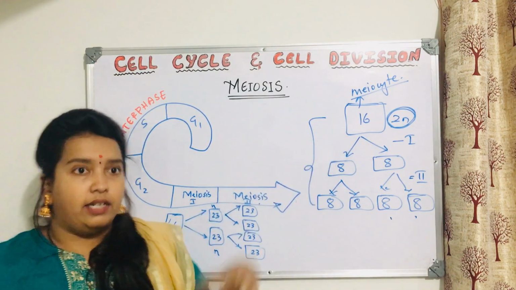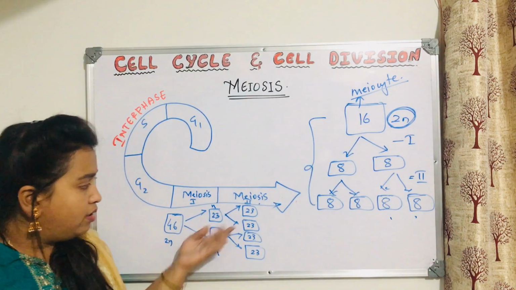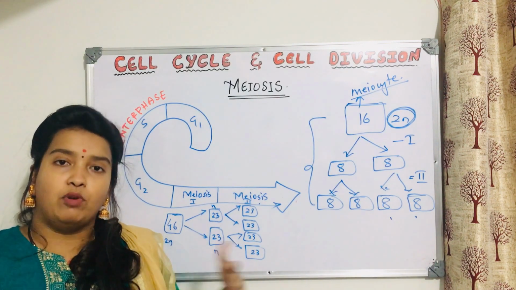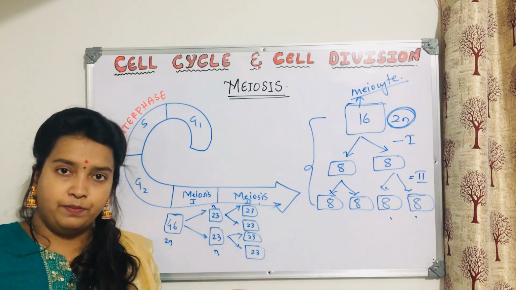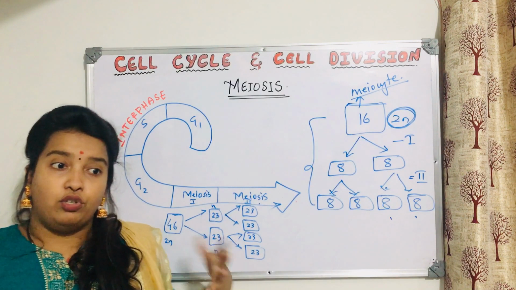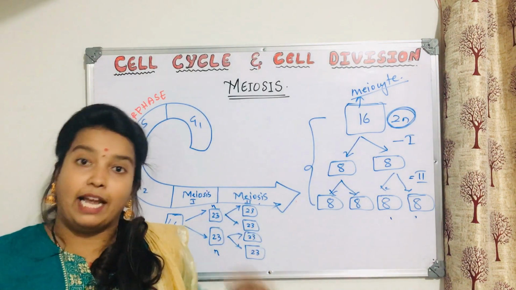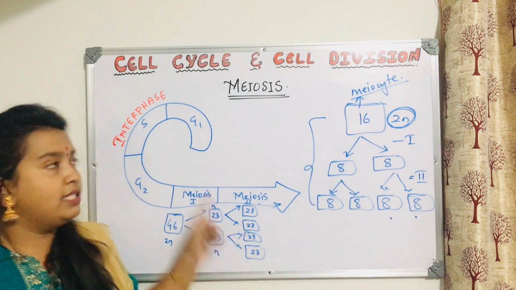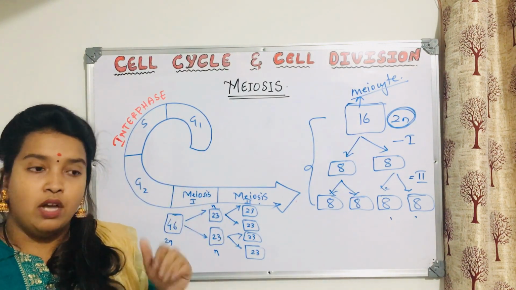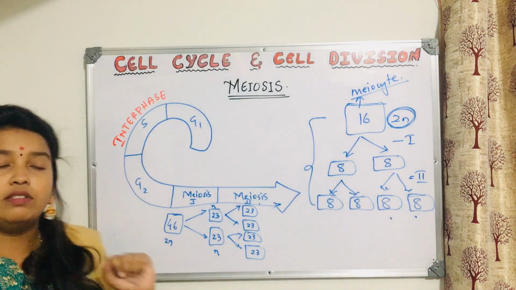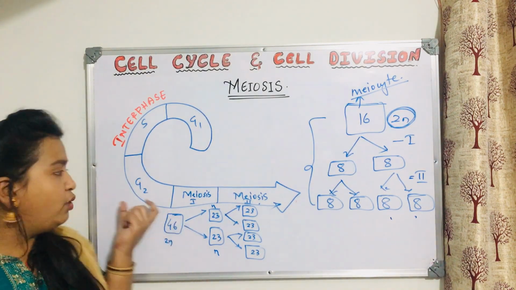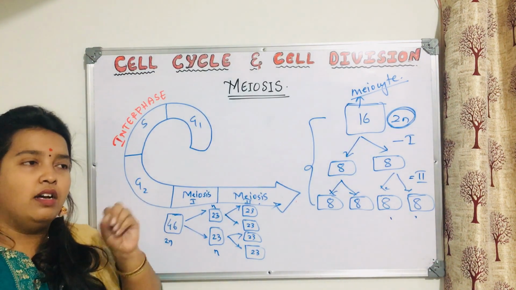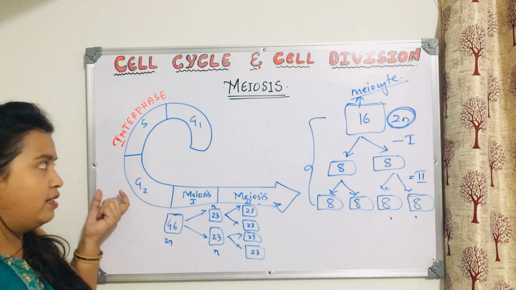Even the cytoplasmic content should increase, because this cytoplasm should be given to all the 4 gametes as well. Nucleoplasm also should be divided properly here to form the gametes. It is not sure that it is correctly divided, like mitosis, but it should divide, no? So for all those things, G1 phase is important. For the replication of DNA, S phase is important. And G2 is not that complicated like in mitosis here. G2 is a very small phase in meiosis.